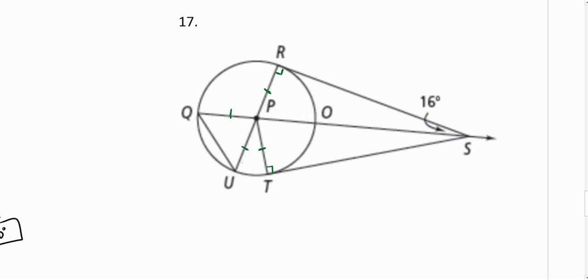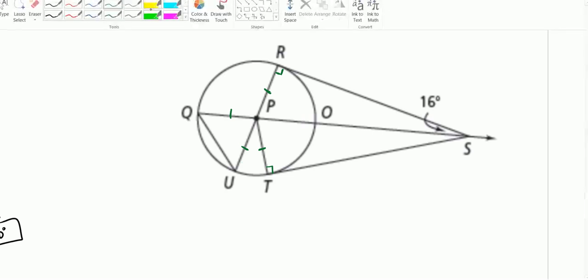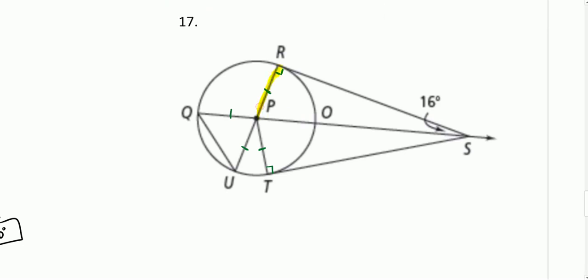And if you look at these two triangles, I'll highlight them. So we got this triangle here. That's congruent to the triangle below it. They share a hypotenuse. They're both right triangles, and so they're congruent by hypotenuse leg. So this is also 16.